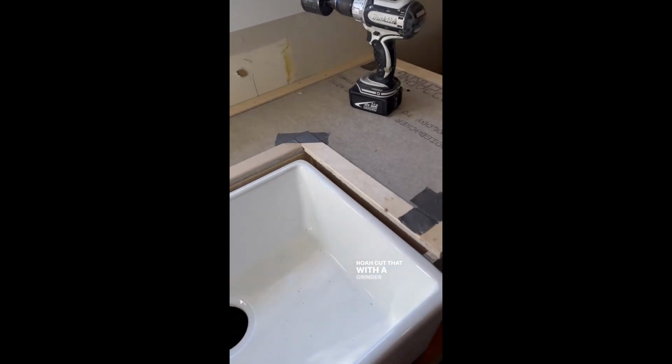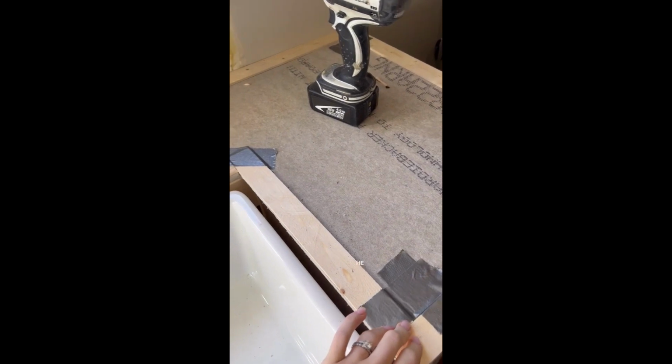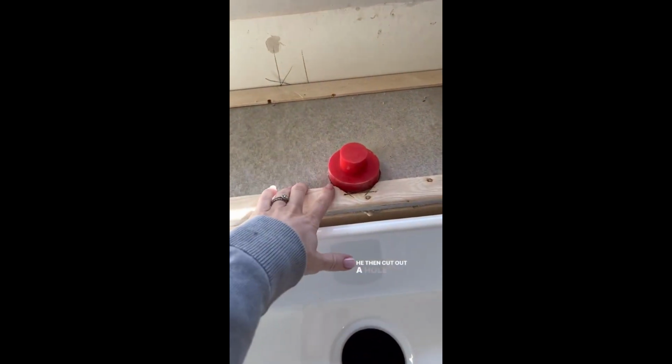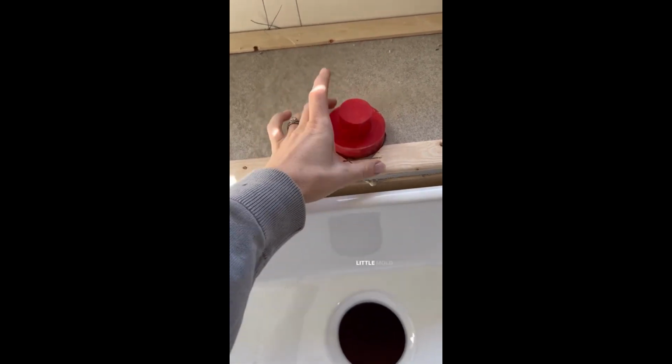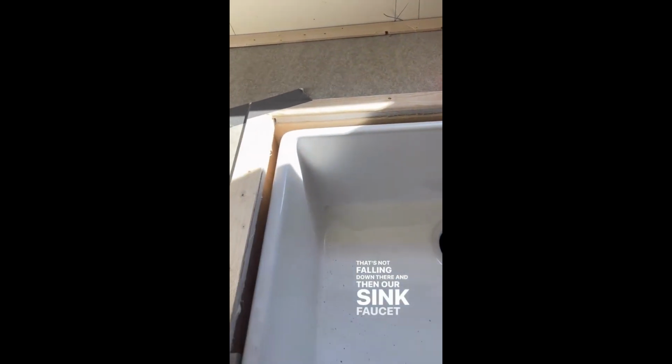So cement board is in. Noah cut that with a grinder and then siliconed it down. He then cut out a hole for the faucet, and then we got this little mold that goes in where the faucet hole is, just so cement's not falling down there, and then our sink faucet will fit in there.